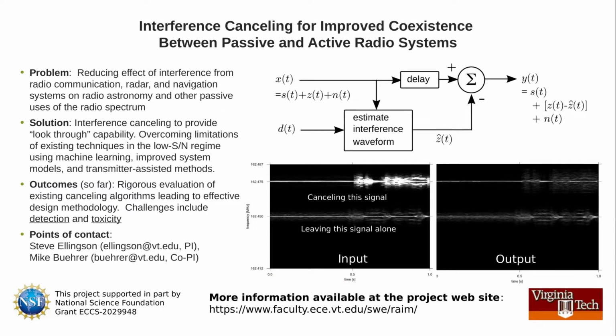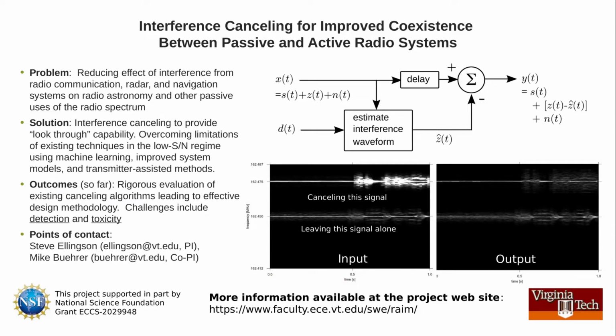The interference being addressed in this example is a weather radio station, which is transmitting an analog FM voice signal. The image on the left shows what the telescope sees. The horizontal axis is 1 second of time, and the vertical axis is 70 kilohertz of bandwidth. We see two signals, a relatively strong signal that we'll attempt to cancel, and a somewhat weaker signal at a lower frequency that we'll leave alone in this example. Note that FM modulation is clearly visible in the strong signal, and being FM, it has a pretty complicated dynamic spectrum. In this example, we use the parametric signal model approach for the reference signal.